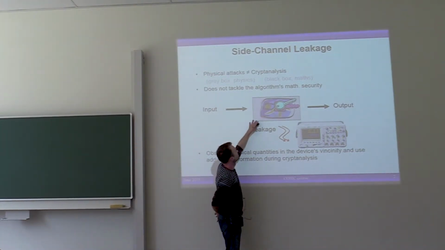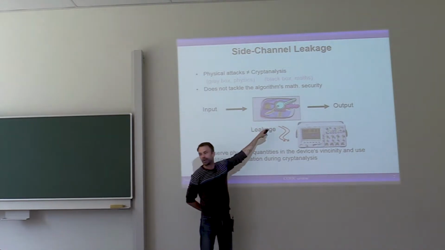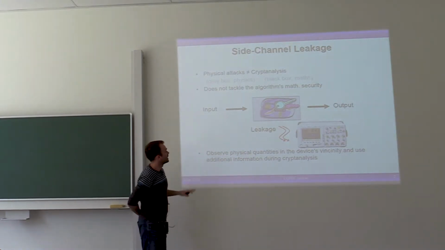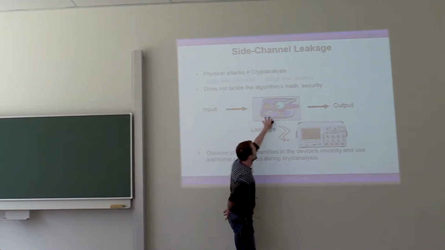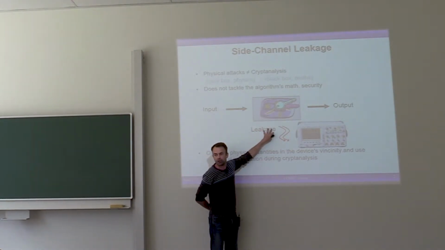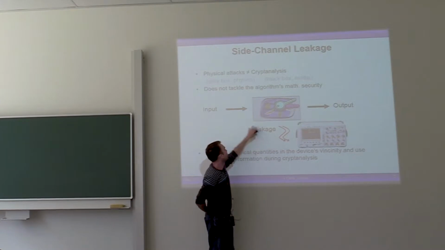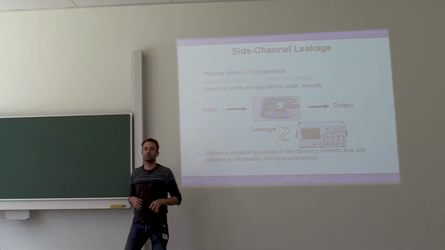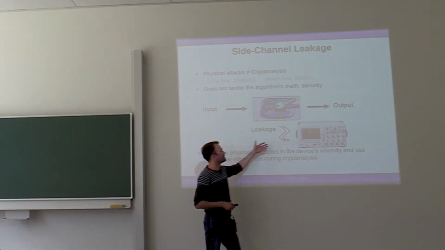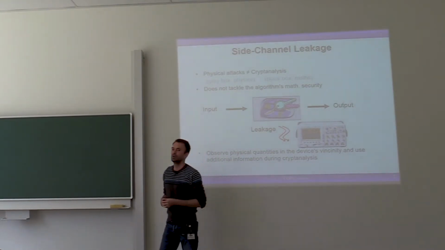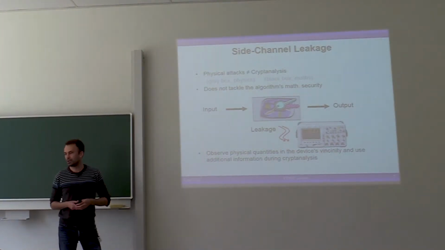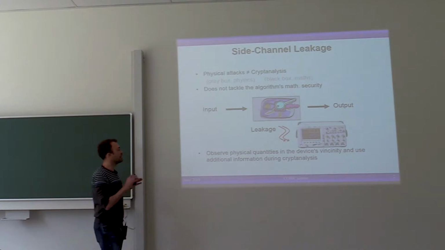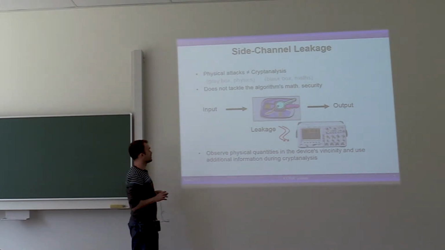So in the physical world, for example, if we're looking at a smart card, the box is no longer black, but it's gray. It has some shade of gray. And it's supposed to symbolize that there's some additional information that we can learn from the implementation of the algorithm. Information that is not available here and here, but information that lives only during the execution of the algorithm. But if we can capture it, for example, with an oscilloscope, it will add a lot to the breaking of the system. We will then not break the algorithm. Mathematically, it's still sound, but we will have broken that implementation of that algorithm.